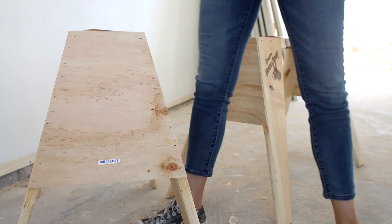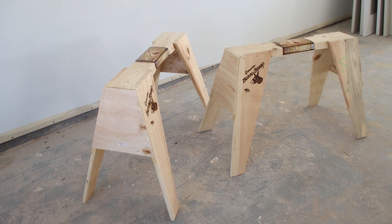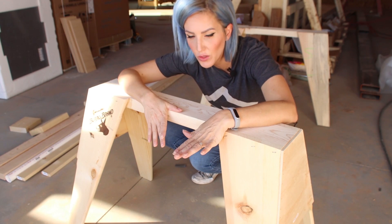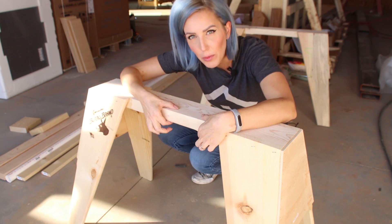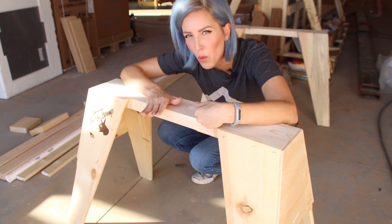For this project, I picked up a pair of 24-inch high Burrow brand sawhorses. Whatever style of sawhorse you choose to use, it just has to be the kind with a horizontal top plate no more than a couple inches thick. Unfortunately, the I-beam style sawhorse won't work for this.